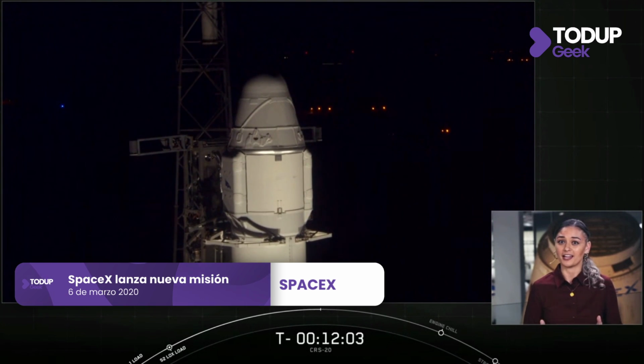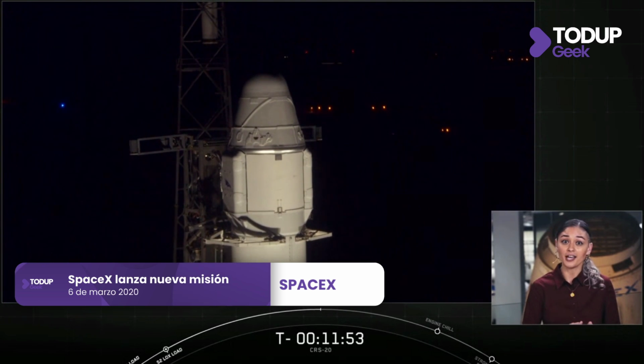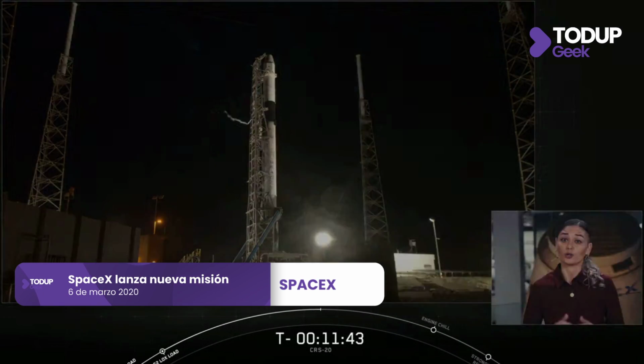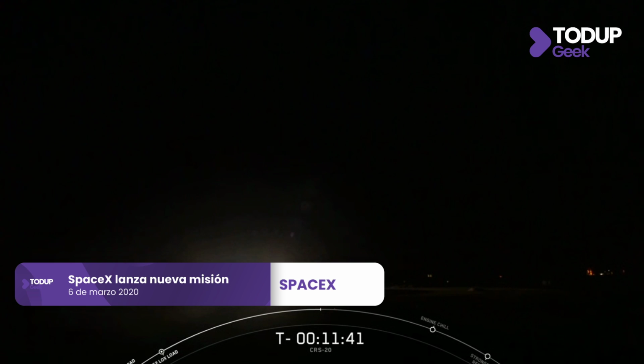We'll also be flying a reused booster, which supported our last CRS mission back in December. To date, we've had 80 successful launches of Falcon 9, and 30 out of that 80 were on reflown boosters, which is almost half of those launches. Tonight, we will be bringing Falcon 9 back to land at Landing Zone 1 in Cape Canaveral for use on future missions. For those keeping count, if we successfully land Falcon 9 tonight, this will mark our 50th booster landing.